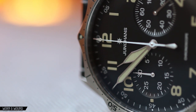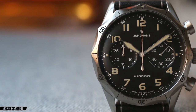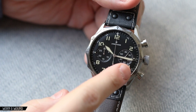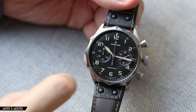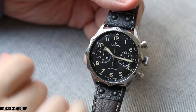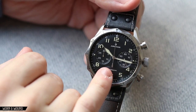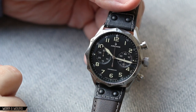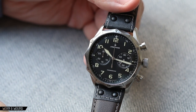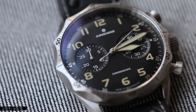Looking at the hands on the watch, you have a variation on Roman sword hands. If you look at the hour hand in particular, you can see the first curve is actually concave and the second curve is convex — so it's a little more ornate than your typical Roman sword. The minute hand curls down a little bit. Rather than polished steel, you have brushed steel, which is also a nice touch — it goes through the rugged feeling and plays off of the case brushing. The second hand is a thin stick with a very small lumed arrow at the end, and the counterweight is actually applied as well — it steps up a little bit before this little almost coffin-shaped counterweight at the end. The hands on the subdials are quite attractive — just arrow pointers, but they're slender and they taper, giving it a little bit more of an aggressive look.